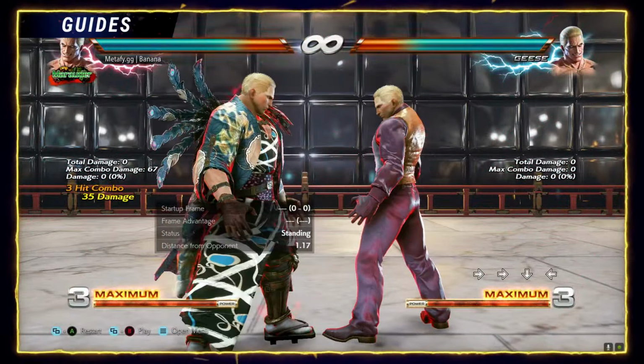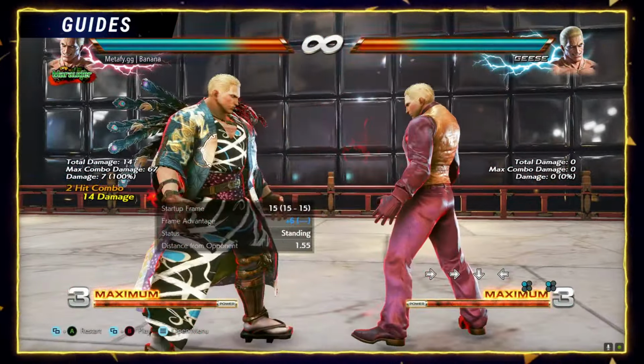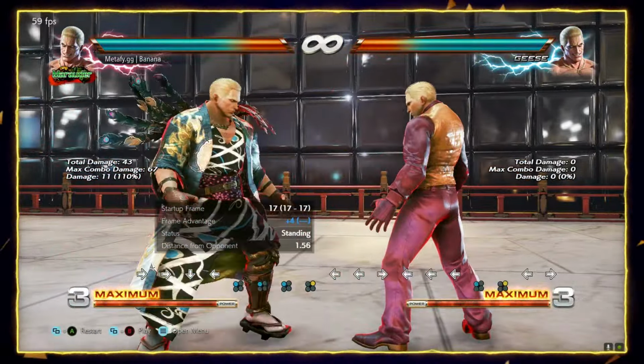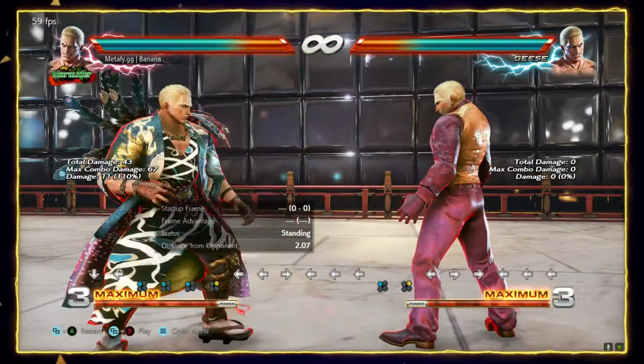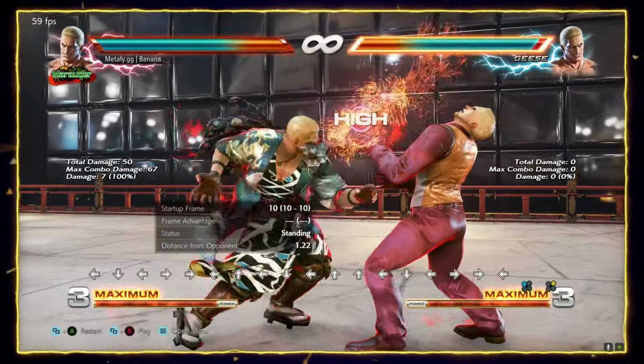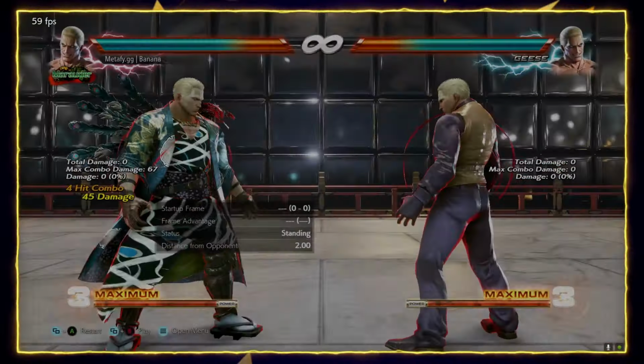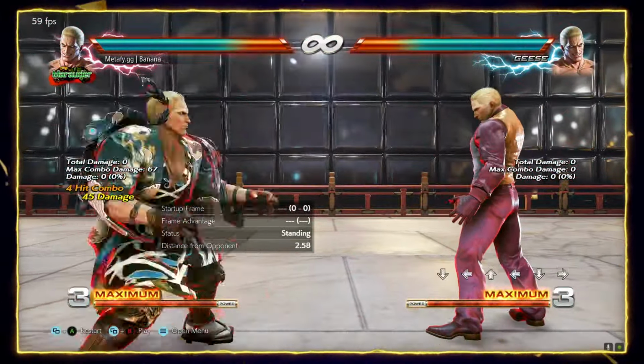You can do jab, or 1-2. The second one is mid. Look at the range too, and it tracks to the left side quite a bit, so that makes it better. You can do 1-2-3 or 1-2-1-1 to mix your opponent up. So it's a very, very good jab.